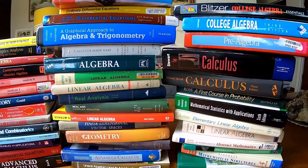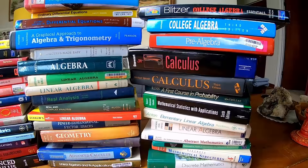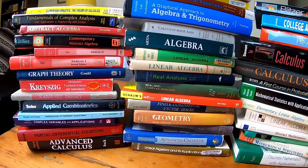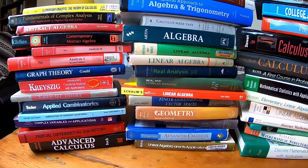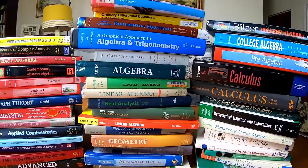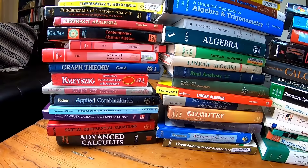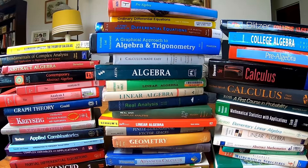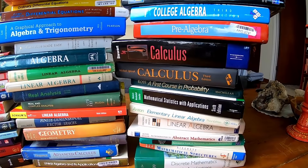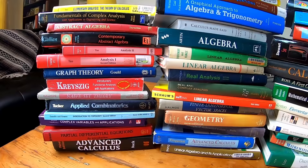Those are the suggested ways of teaching yourself mathematics from start to finish. You don't have to follow this particular order. Keep in mind that math is hard and you're going to get stuck — you might not understand everything, and that's normal and expected. If you're learning calculus and there's some stuff you don't get, feel free to move on and explore your interest. This is about learning for the sake of learning and enriching your mathematical knowledge. Read what you enjoy. We always want to study what we don't have to study, so by teaching yourself you get to explore what you really love in mathematics. Good luck and take care.